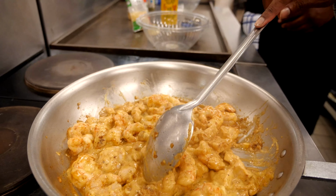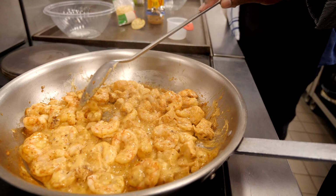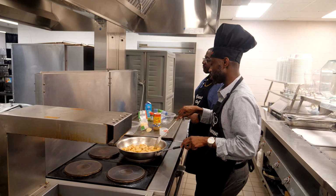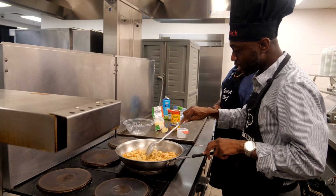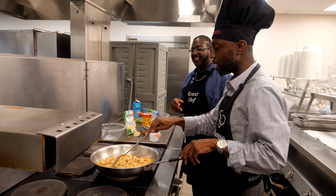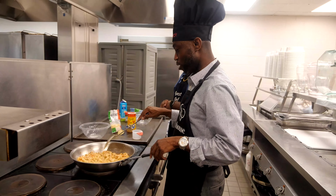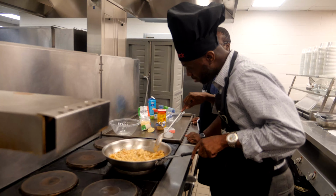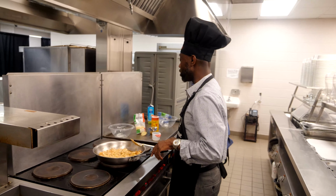Now, I was a little worried about being able to tell if the shrimp was cooked all the way. One thing about shrimp, it won't take long to cook at all. But I was like, well, it's no problem, I can see. Right. Because I can see it, I can tell if it's cooked or not. But now I've thrown in the cream of chicken, and now I'm like, well, how do I know? So now that's what I'm going through, trying to make sure all the shrimp is on the pan. What we're not gonna do around here is eat some raw shrimp. We're not eating raw shrimp. So I think it looks like it's cooking pretty well. It looks like it's cooking great. That actually does look pretty good.